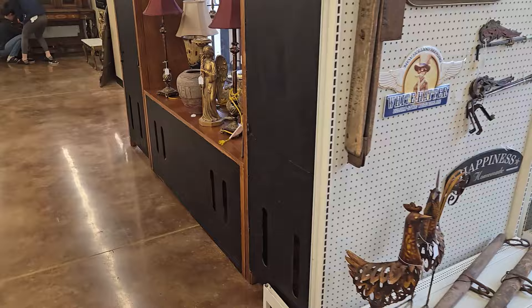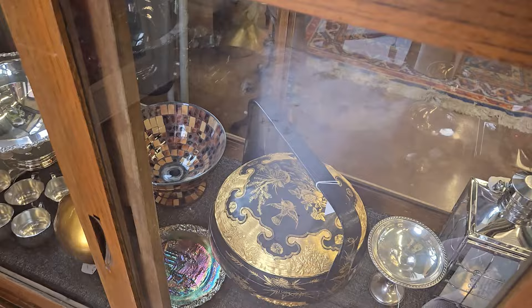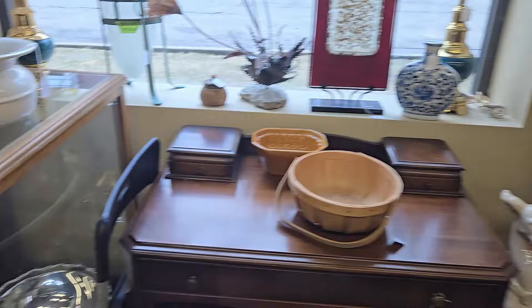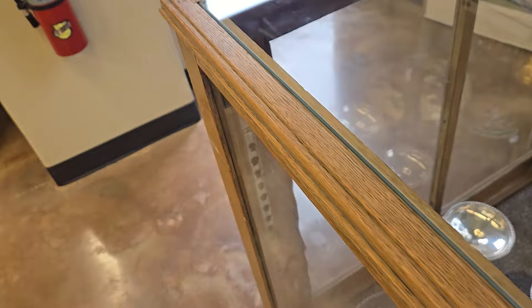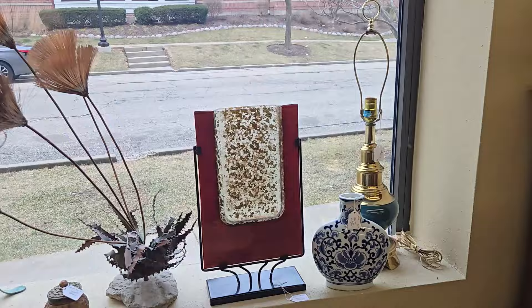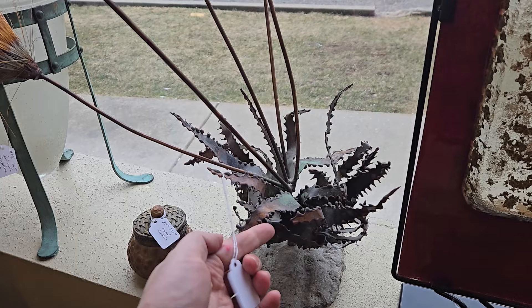Then we have Norb's booth. She has that big flower situation here. Look at that — that is like chinoiserie all day. We need to see how much that is. And look at that tufted pink chair — oh my gosh, so pretty. Can't see the price. This is candlewick, I believe — candlewick tray, $35. It just says basket, $350. I have this art glass piece — oh, this is lovely. It's like thistles. John Steck. And there's not a price on it. Look at these — they're metal. It's all a metal art piece right here.